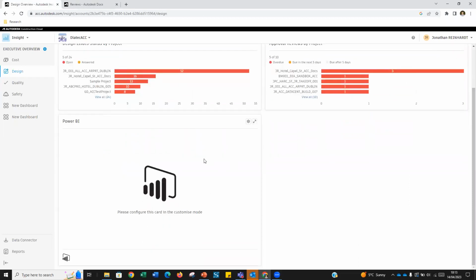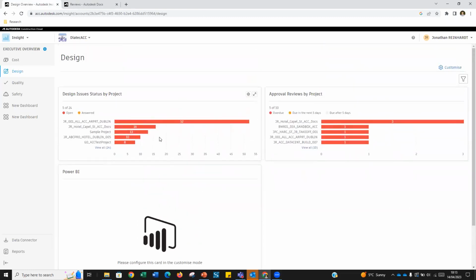The Power BI, you'll notice this in a lot of my dashboards, and I actually have it set up in another dashboard. So Power BI effectively allows me to push this data, but also other raw data in the project, using something called the data connector. I can push that into Power BI in both real time or as a data dump.